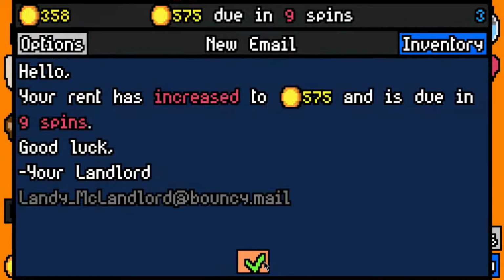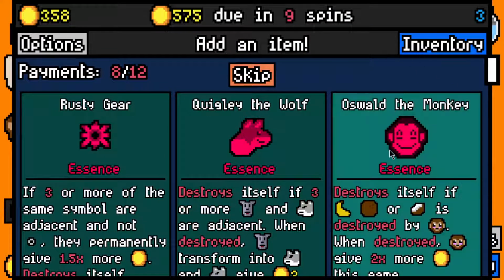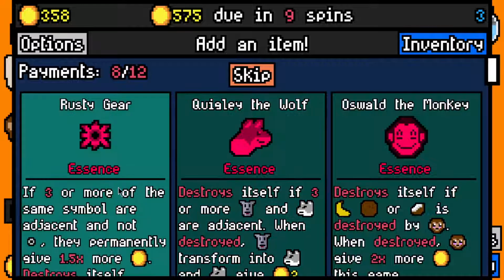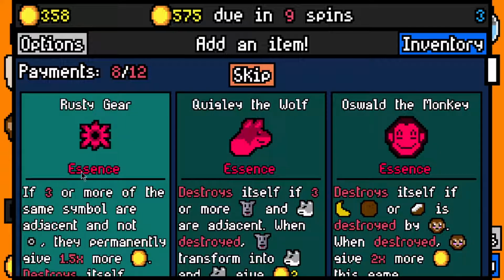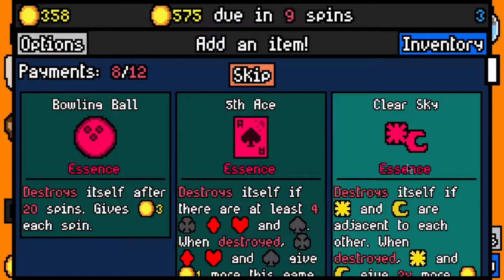Alright, and we made the 450 rent payment with 358 left over. We have Oswald the Monkey Essence, which is really good, or Rusty Gear Essence, which at the moment can only work on the diamonds, and I think has to be better, right? Although Oswald the Monkey Essence is more interesting. So I'm going to go with Rusty Gear Essence is better, so you should take it. But I'm going to take Oswald the Monkey Essence and try and build our monkeys up as strong as possible.